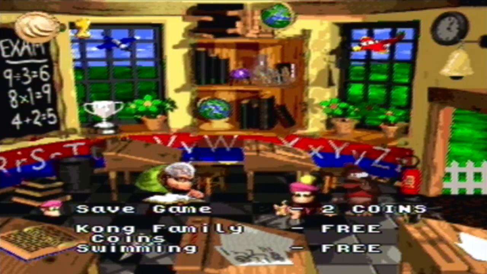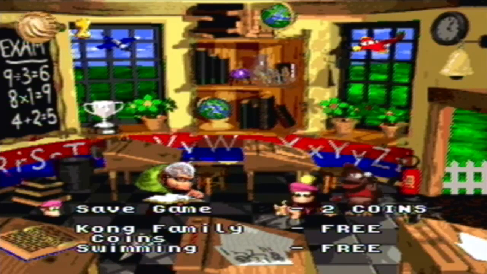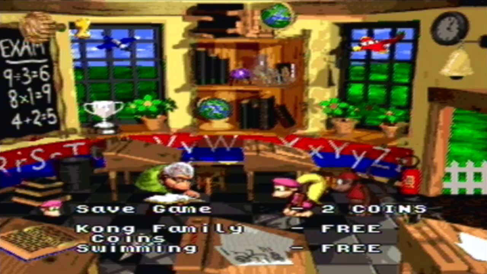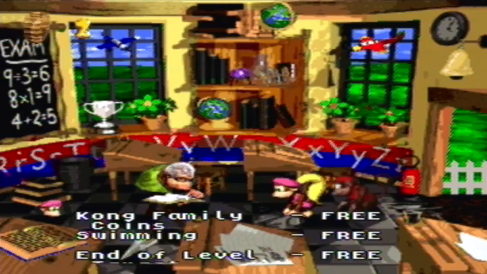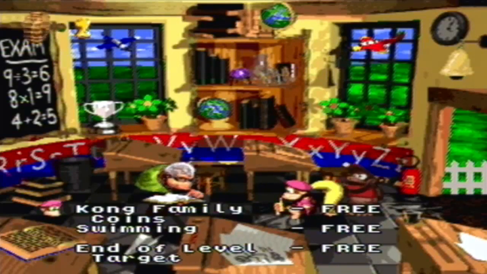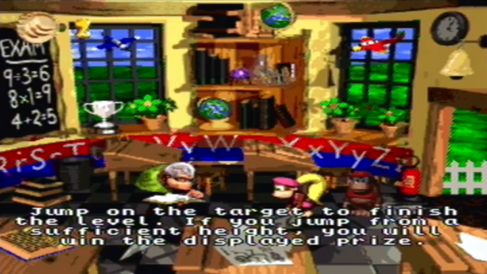You can start and select out of levels that you have already beaten, and all items that you collect before doing that will save. So you could go into a level, find the coin, press start, select, and you will still keep that coin, which is good. But yeah, she gives you more general tips, not level-specific tips, like tips on swimming, tips on the target at the end of the level.